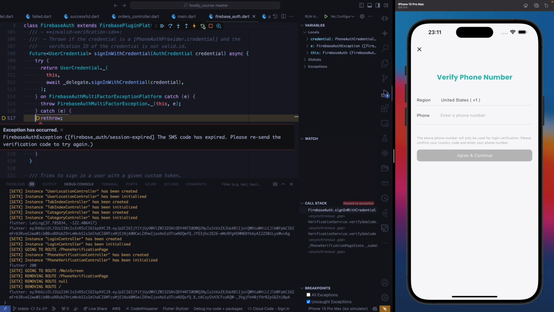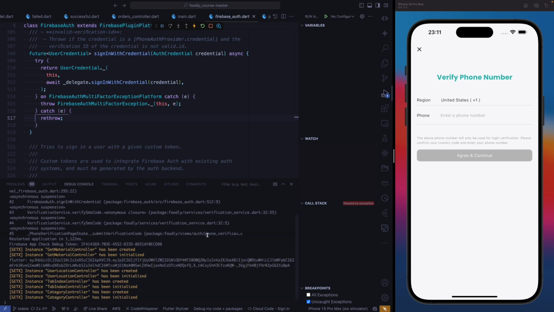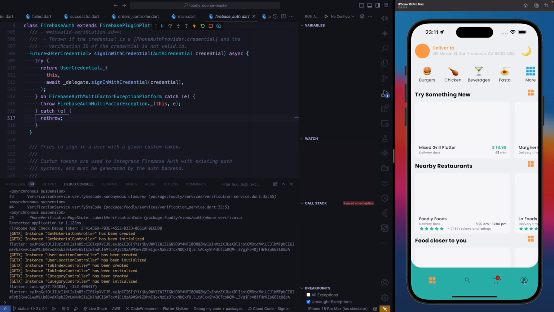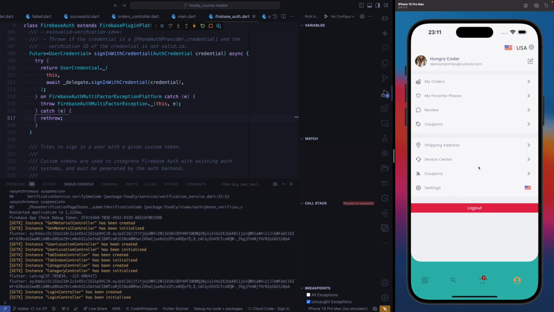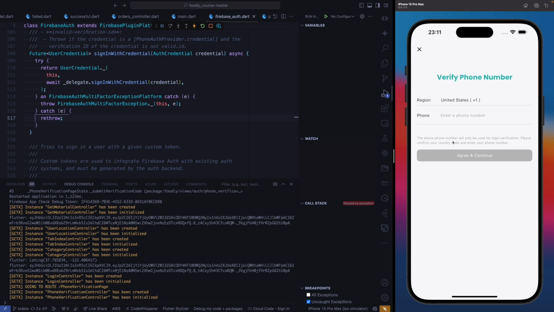I'm not going to send the same code to my device. What I'm going to do to just run the tests, instead of using the phone, I'm going to use the test number that I set up in Firebase.